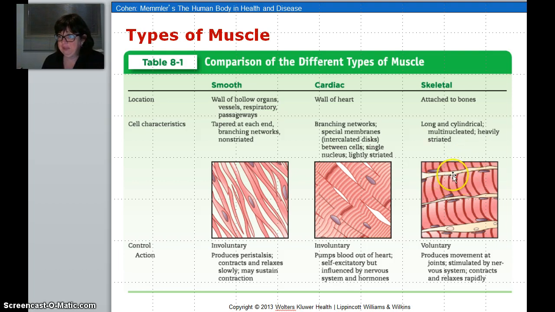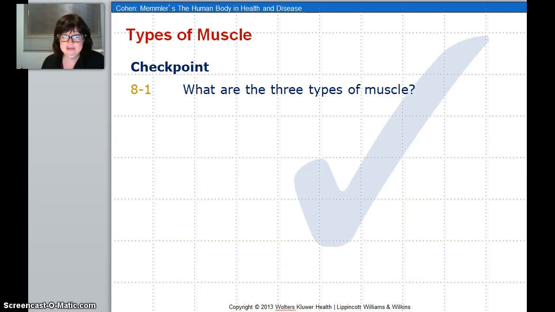So you have striations in skeletal, striations in cardiac. You have branching in smooth and branching in cardiac. When it comes to the nuclei, they are outside of the skeletal. They're inside cardiac and inside smooth. Now, when you think about it, your skeletal muscles are voluntary. You think about it, you move. So they're the only ones that are voluntary. Your heart and your digestive tracts, all involuntary, which is good because if you had to think about it, it might be an issue. Okay? Three types of muscle: smooth, cardiac, and skeletal.